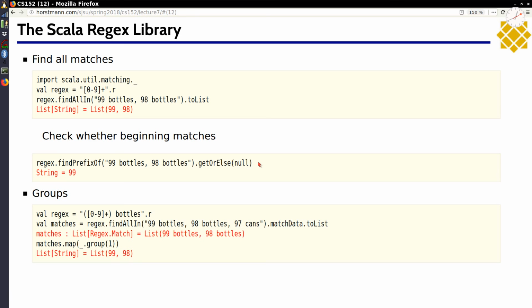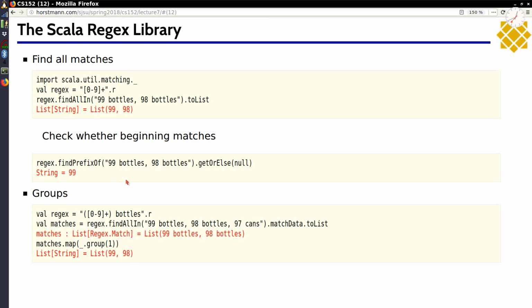That way you get a null if there was no match, and you get the match if there was a match. Not very Scala-ish, but we're not quite there where I can tell you what the right way of doing it is. So for right now, live with it, gives you a null, and you know how to test for null. You've done it all the time. So this particular incantation here gives me either the match, and the match has to be at the beginning. That's why it's called find prefix of. Or it gives you null if there was no match.